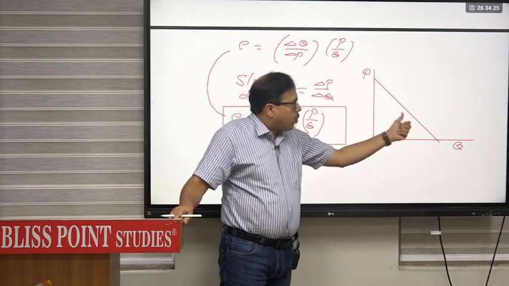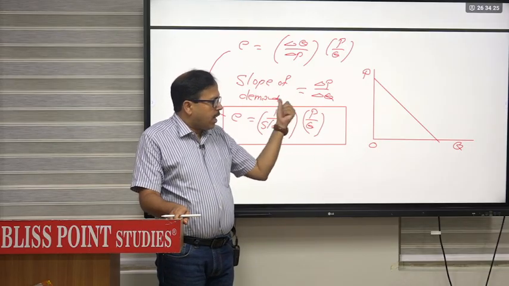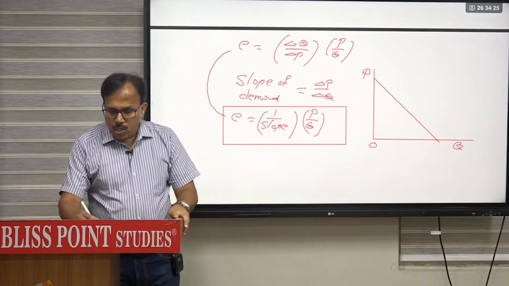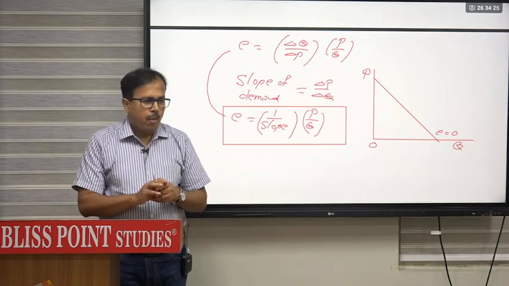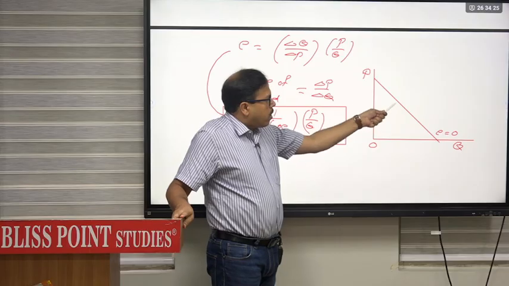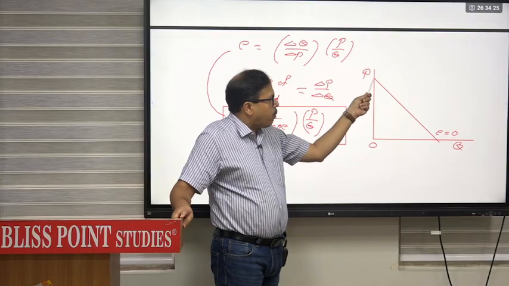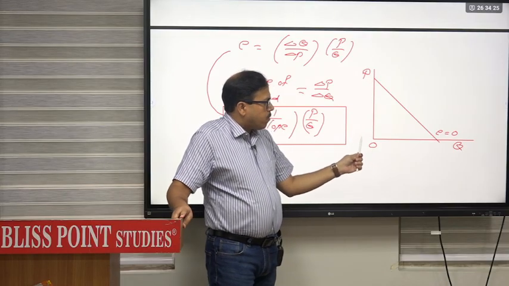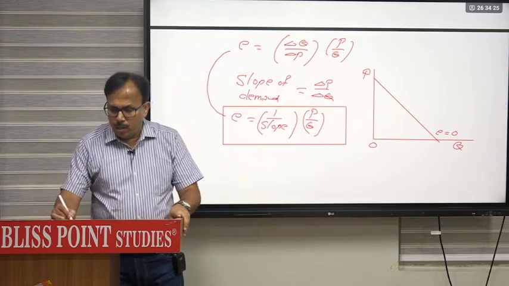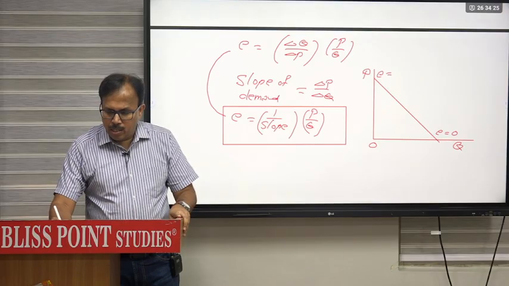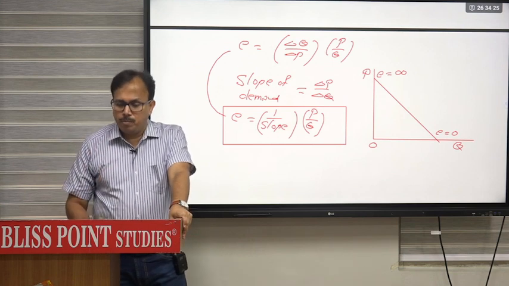then at that point we know that price is 0. So in place of price if you write 0, then the entire number will be 0. So elasticity at this corner point is going to be 0 because price is 0. And as you move up, price increases and quantity demanded decreases. So at this corner point, quantity demanded is 0. So in place of quantity if you write 0, then any number divided by 0 will become infinite. So at this point elasticity is infinite, which means elasticity varies between 0 to infinity.